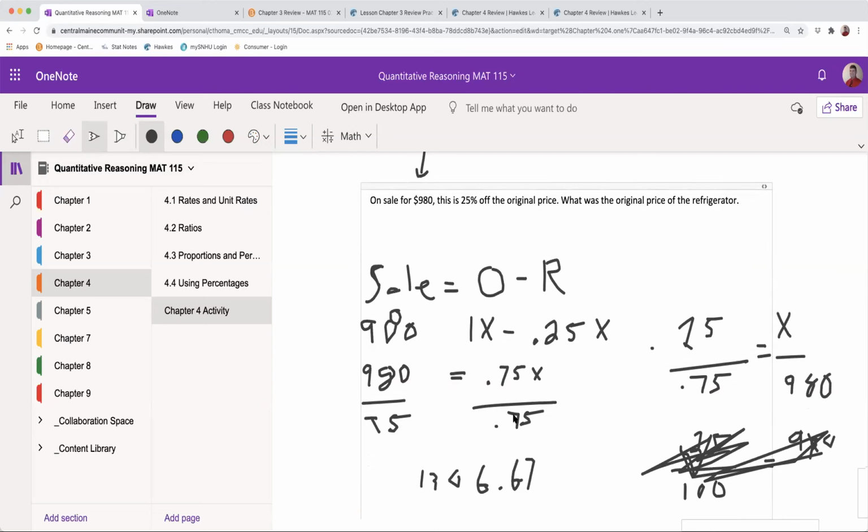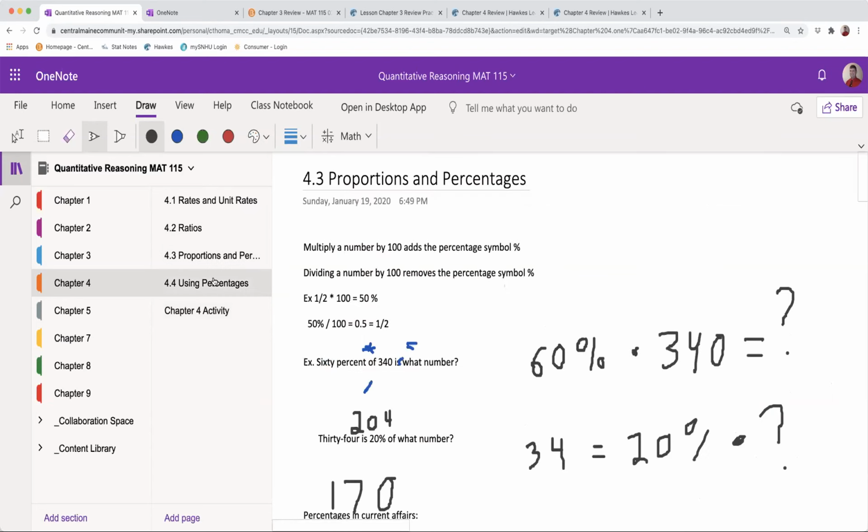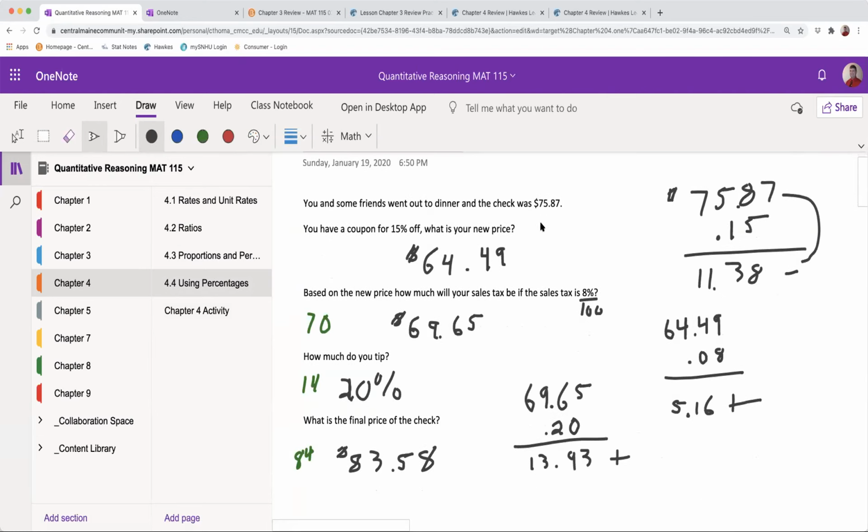So lots of ways to solve this problem. Just got to be careful with the words, right? You know, for this one where you already know the reduced price and they're asking you to get back to the beginning, versus what we did earlier, where we knew the original price and we're trying to get to the new price. That one's a little bit more straightforward, of just going through and just keep adding and subtracting, reducing and increasing depending on how we're going.